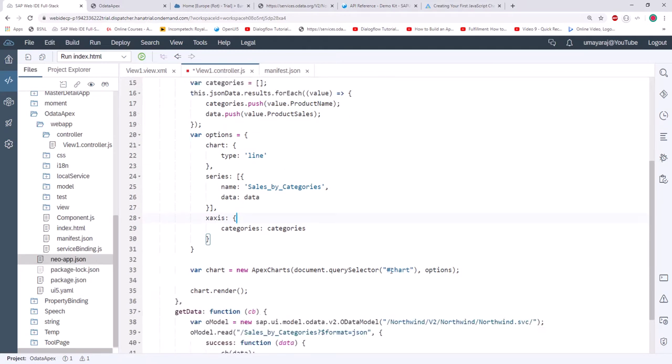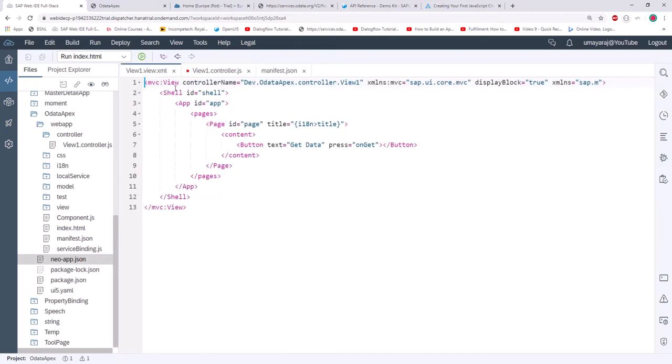Then next one we're going to get some DOM value. So this chart we're going to create. For this chart create, we're going to add another one HTML content in the view.